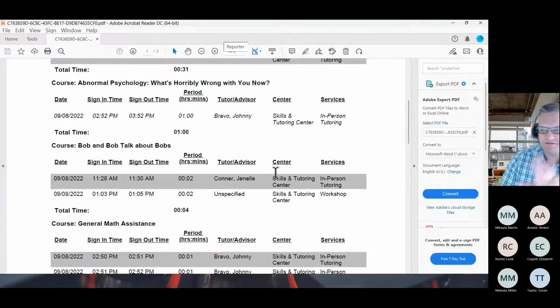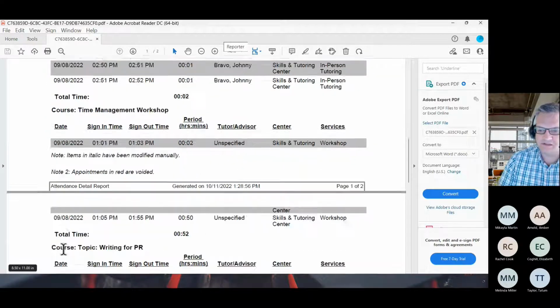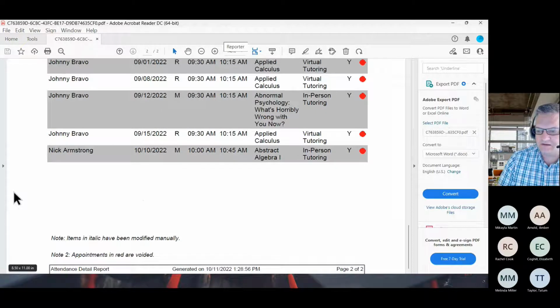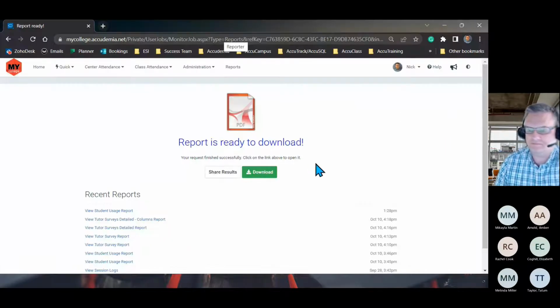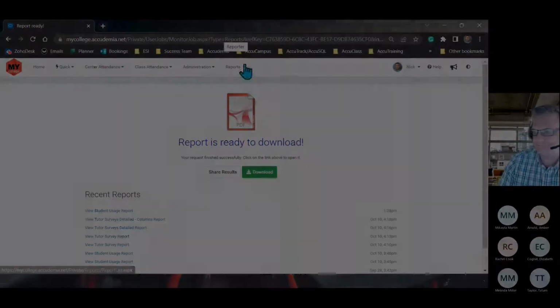But yeah, I wanted to include this, but it didn't have that. It's a good report because it shows all their visits and all the appointments. And I thought it had one other thing. I think it might include any surveys that the student took as well, if they had some. Otherwise, it's blank on the bottom of that.